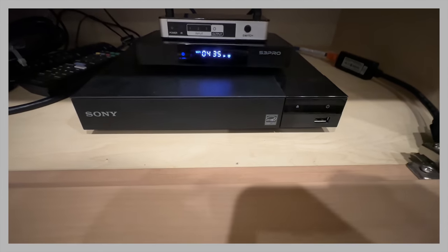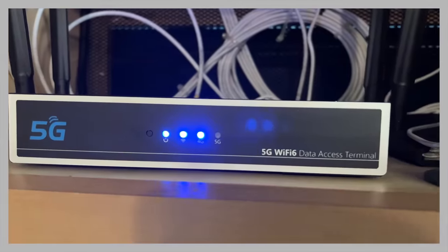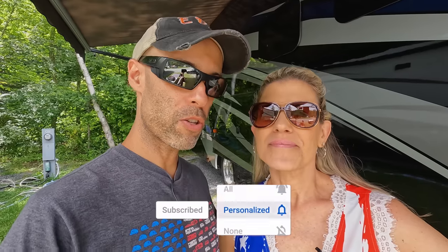We've been RVing now for six years. During that time, we've purchased a lot of items for the RV, and a lot of those items we haven't used. In this video, we're going to talk about some items that we just don't use on the RV — kind of like how with firearms you think you're going to use something and wind up getting that one thing you use all the time while the rest go in the box.